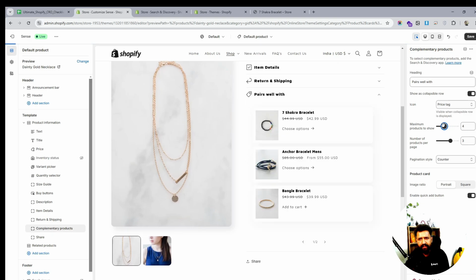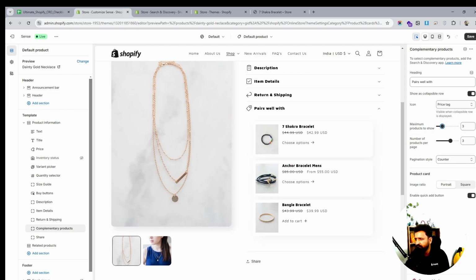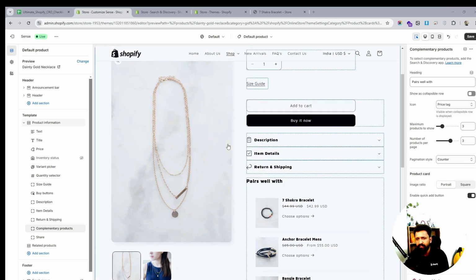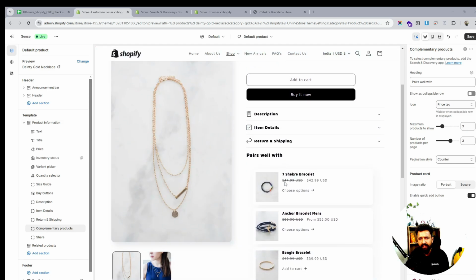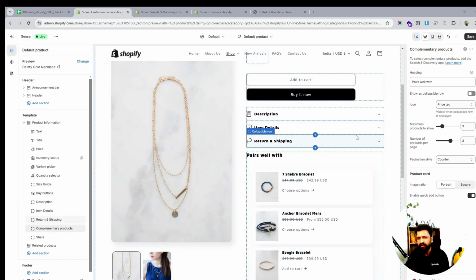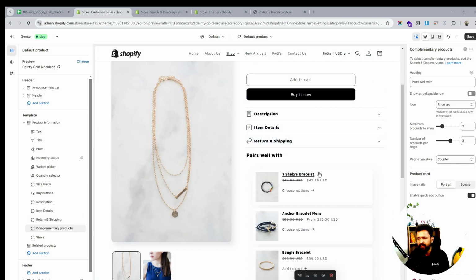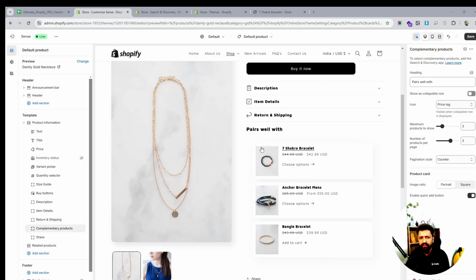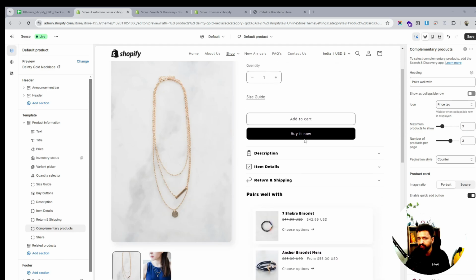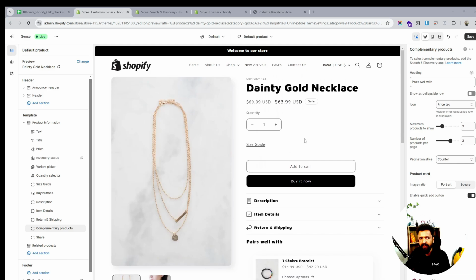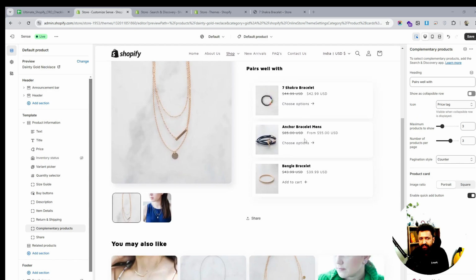And let's see, make it 3, and after 3 we can keep it like this only, and possibly we'll remove some spacing over here and over here. But yeah, you'll see in my template, the one which I have created, all the spacing etc. are completely removed, so you can use that for your website.